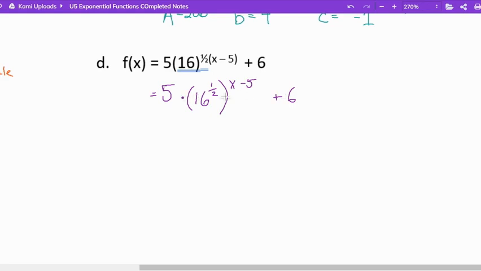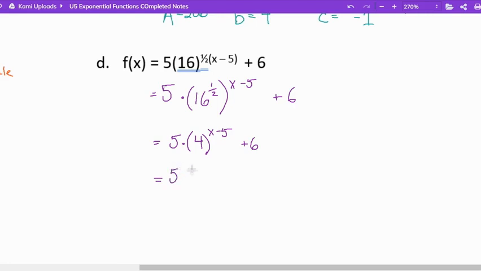And this is where our knowledge of radical functions comes into play. What does an exponent of 1/2 actually mean? Yeah, it just means we're taking the square root of 16. Oh, interesting. So I get 4 to the power of x minus 5. So is it possible for the base to get smaller? Yup. If your exponent has a fraction, that will reduce the base.